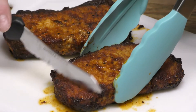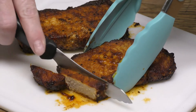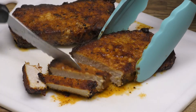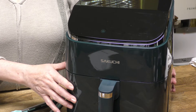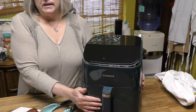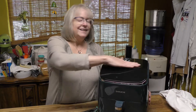It smells delicious — let's go ahead and cut into some of this. It finished out with a very nice color, I like the texture, and that was all thanks to the air fryer — it had nothing to do with my technique. It's a beautiful appliance; I'm happy and proud to have this in my kitchen. It's going to last me a long time — it feels very sturdy, and the outside got a little warm but not hot, no worse than any other air fryer I've used. I like it a lot — it's going to be my go-to toy.